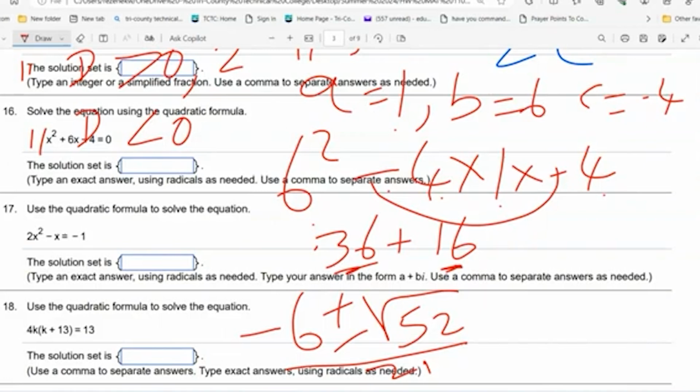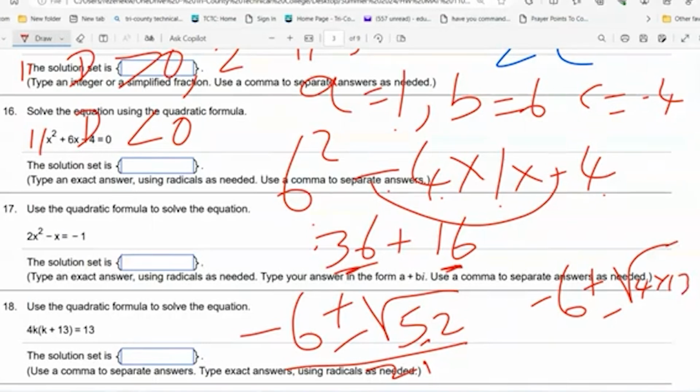So actually, we can see that it could be minus 6 plus or minus, let's divide this by 4. I see if 4 can divide. So that's 1. That is 2. 4 goes here. That is 3. So it's going to be 4 times 13. I have to make sure that what I'm saying is right. But if it is not, correct me.